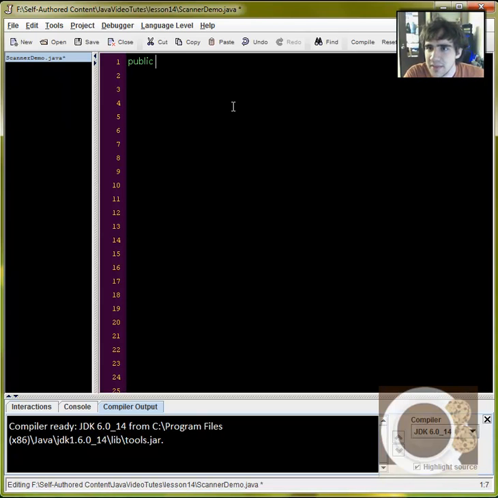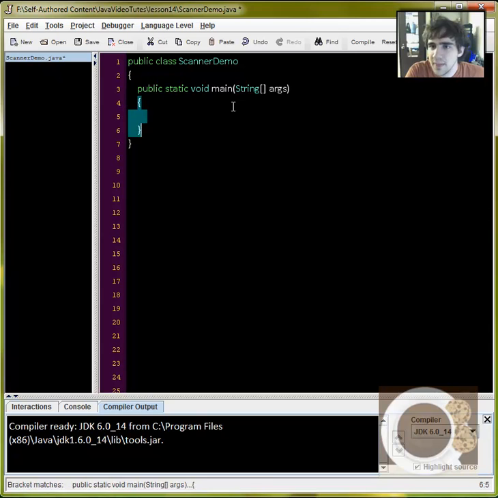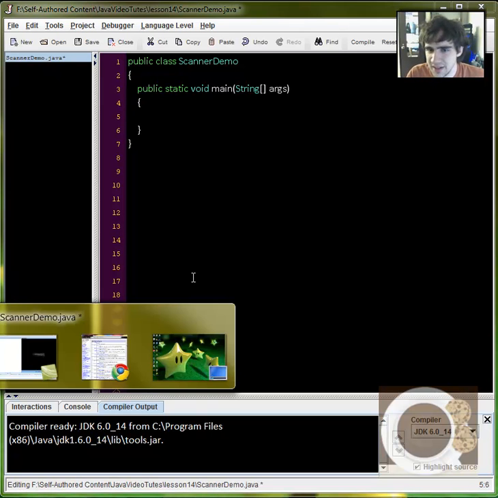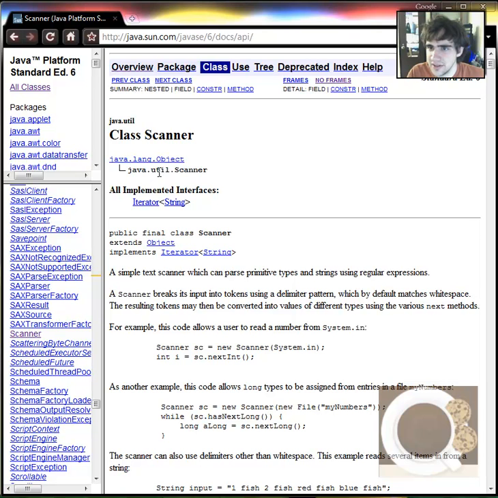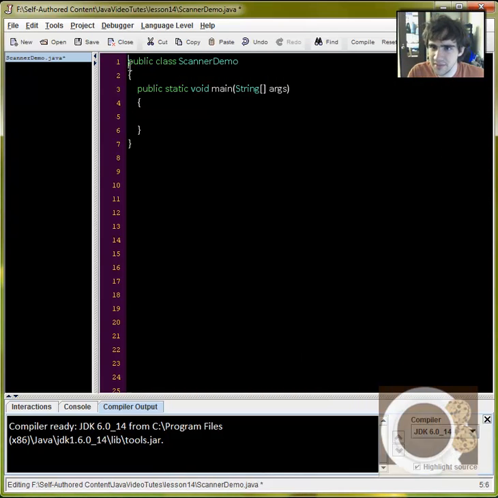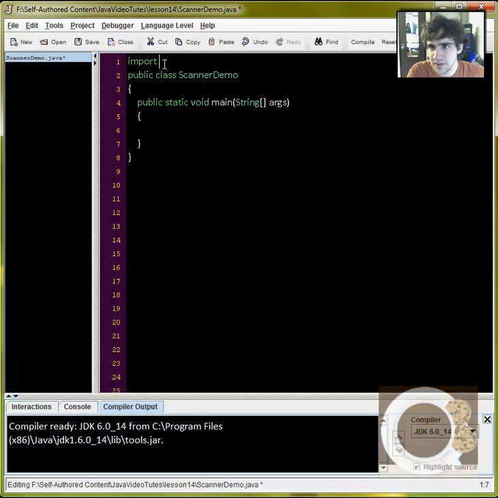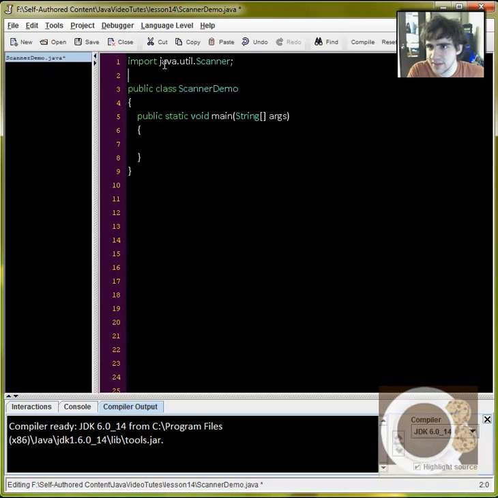So public class ScannerDemo, and we're going to do public static void main(String[] args). Since the Scanner is in the java.util package, we're going to have to import it. Import java.util.Scanner, and now we can use it.